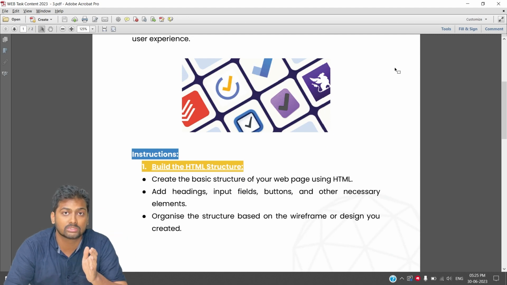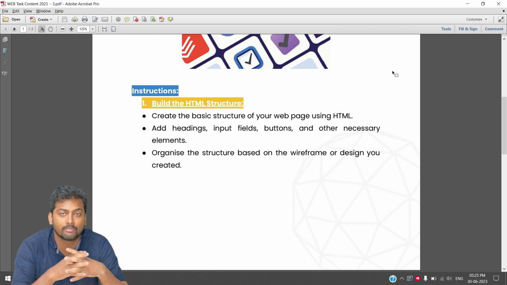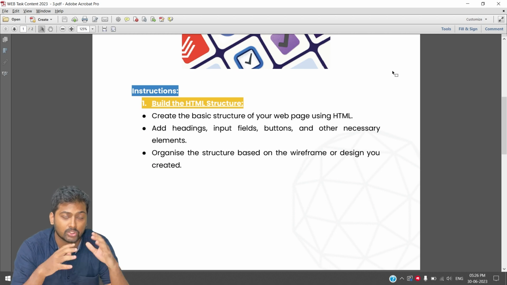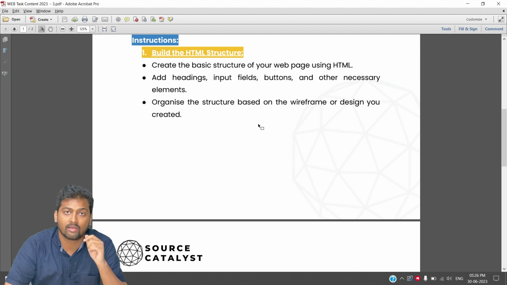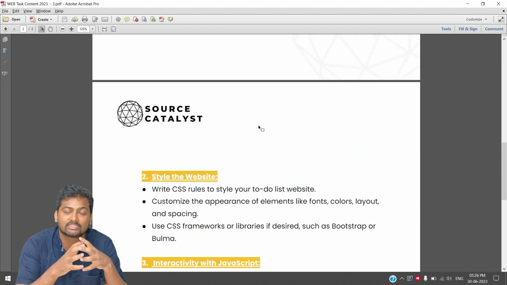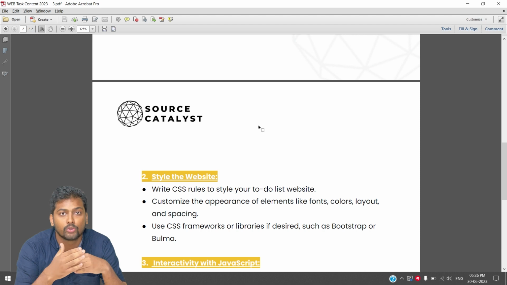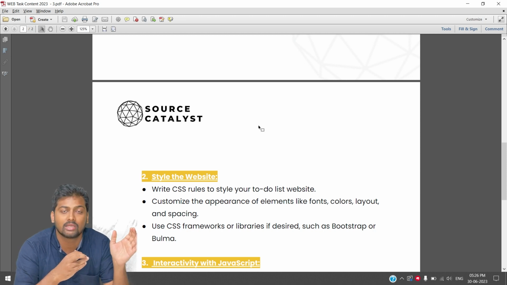So let us look into the instructions first. The first and foremost step in all of these 3 phases is to create an HTML structure. Once the HTML structure is ready, we can beautify it and add functionality to it as well. After building the basic HTML structure, the second step is to style it, to beautify it to the point that it is visually appealing and at the same time easy to understand and work with. Third one is to add functionality, that is, to actually make the website work.